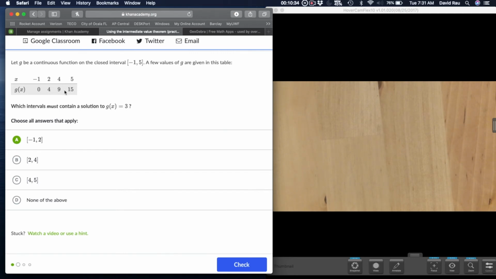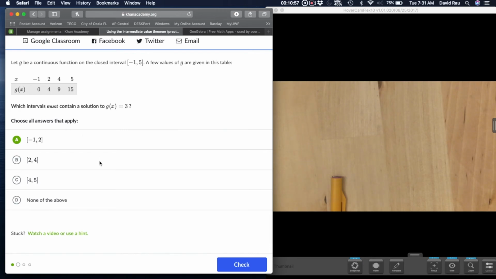Now again, here's what we're saying. Could it dip down and touch 3 and then make its way back up to 15 somehow? Of course it could, but is that guaranteed? No. All we're guaranteed in this case is that it will cross in between 9 and 15, so not 3. So this time, the first choice is the only interval. One thing I also want to say real quick is what if they had said -1 to 4?